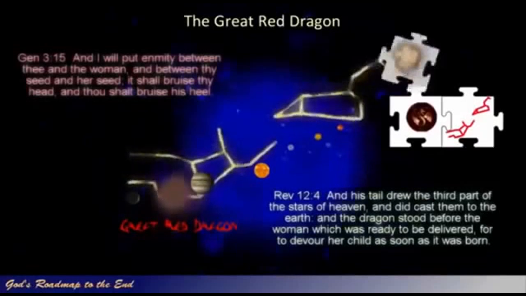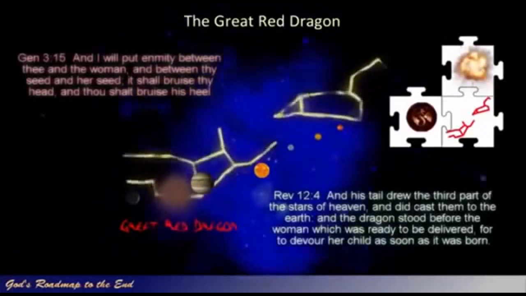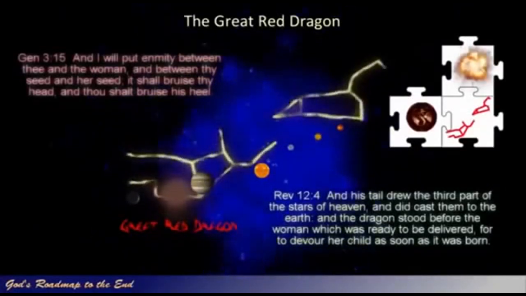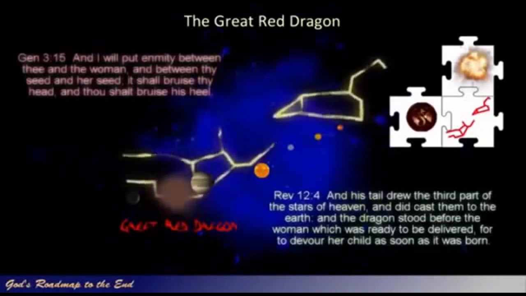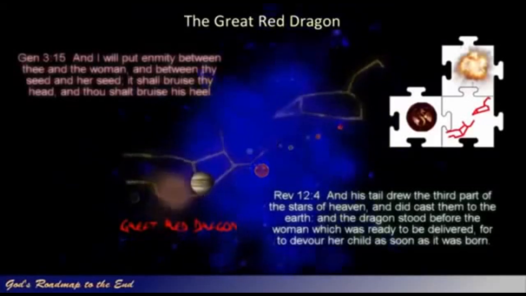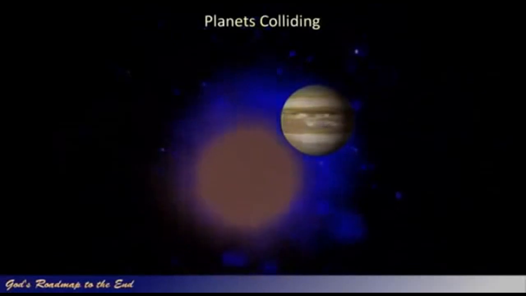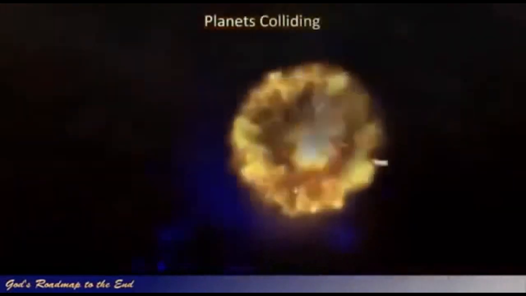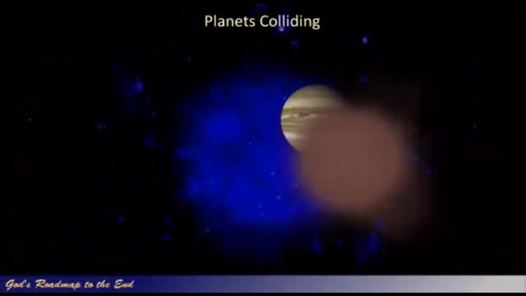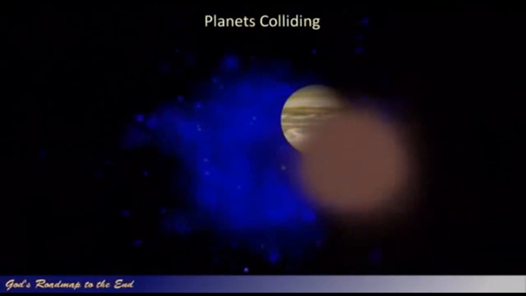This passage describes a collision between Jupiter and the Great Red Dragon, or between Jupiter and one of the objects that forms part of this system. The way in which the interaction between the two seeds is described in Genesis perfectly fits the description of a collision between two celestial objects. If a foreign celestial body, on its way to the center of the solar system, collides with Jupiter from behind and from below, it would match the description given in Genesis 3:15. Jupiter's heel would be bruised while the head of the other celestial entity would be bruised.